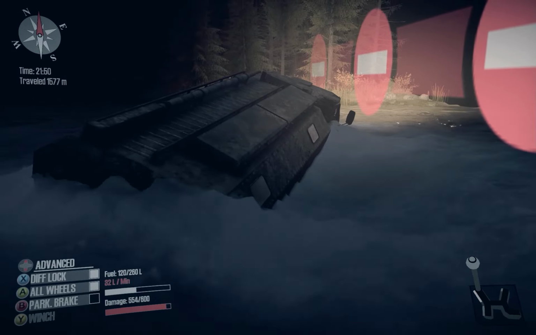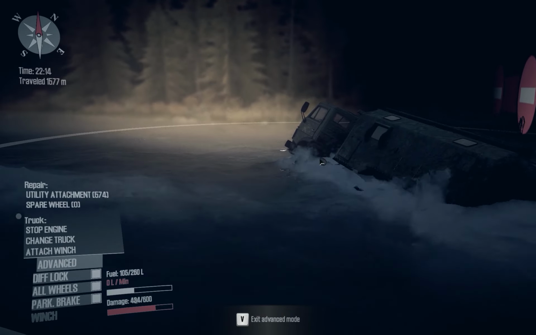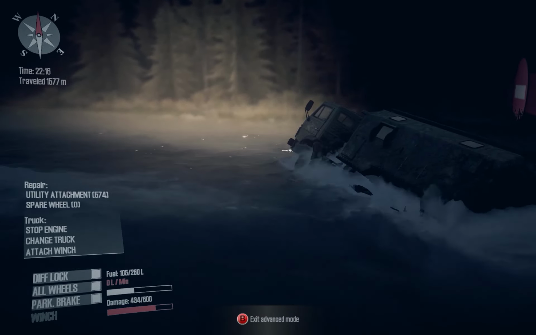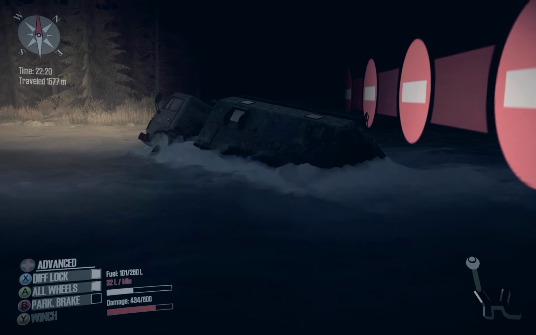So can we disengage this? Can we actually hook this up to a tree? No, we can't, but we can use a spare wheel here to repair some of the damage at least. So we're stuck here. We can't attach that to anything. But I mean, if we make it across, I'll take this as a success very much. We're being sort of forced up against this dead end here.